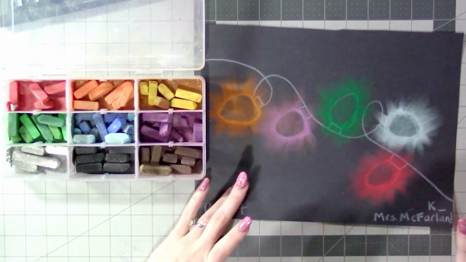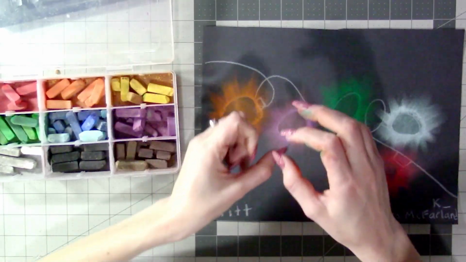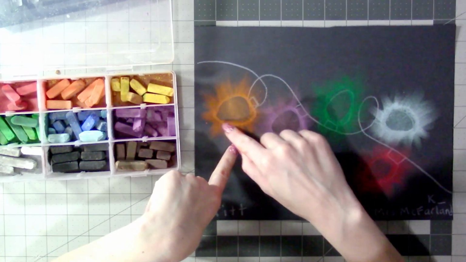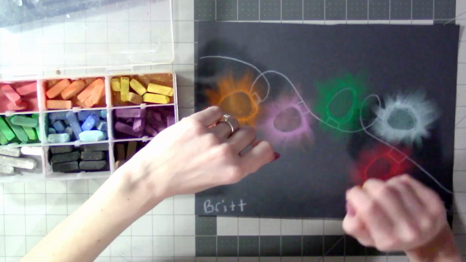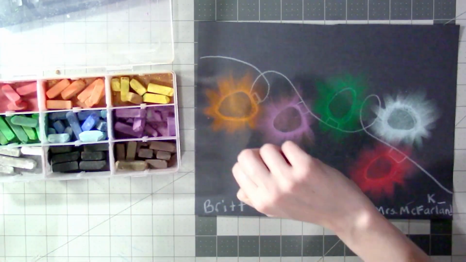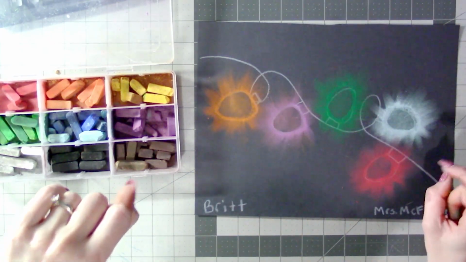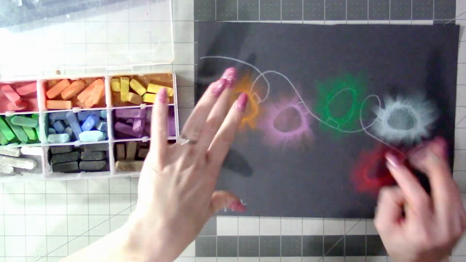Okay, you guys, that's it for today. Next time, in our next video, we're going to get a white piece of paper, draw shapes that will match our light bulb shapes. Then we'll color the shapes. Then we'll write the letters of our name inside the bulbs, and we'll glue them on. So that will be really fun. But that's it for this video.